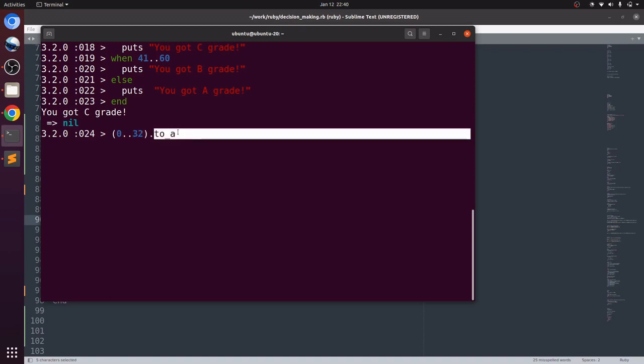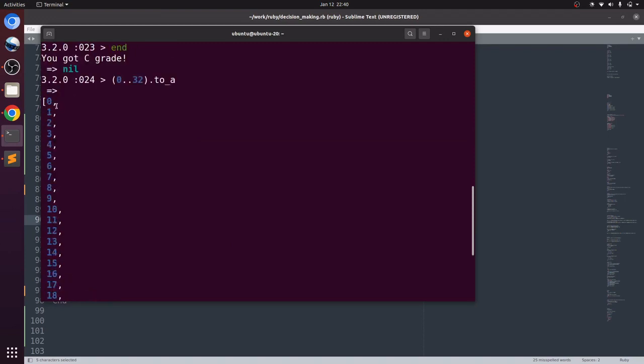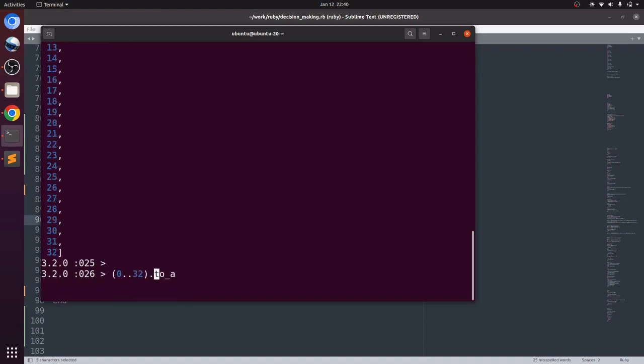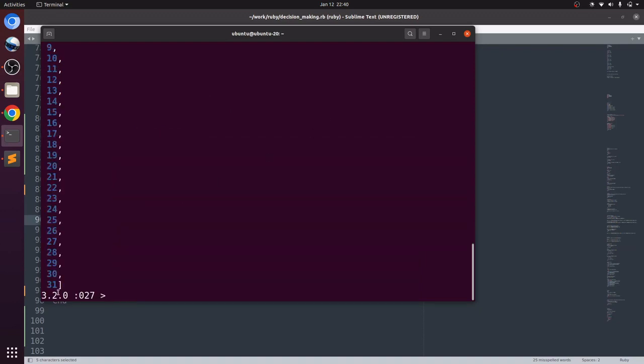I'm converting it to an array, so it will print that it has included 32, and also it has included 0, so that's inclusive. But if I use three dots, then it will not include this 32. See, 31 is the maximum, it has not included 32.